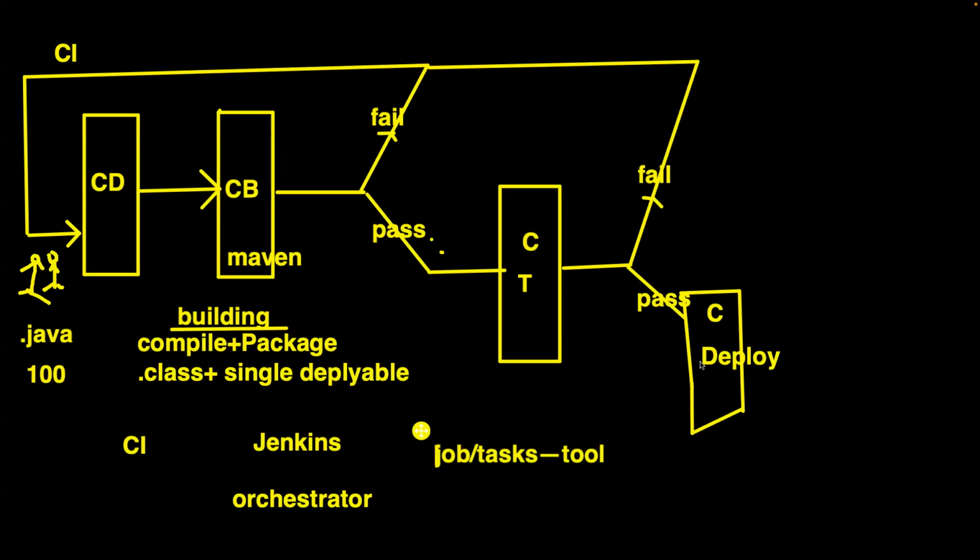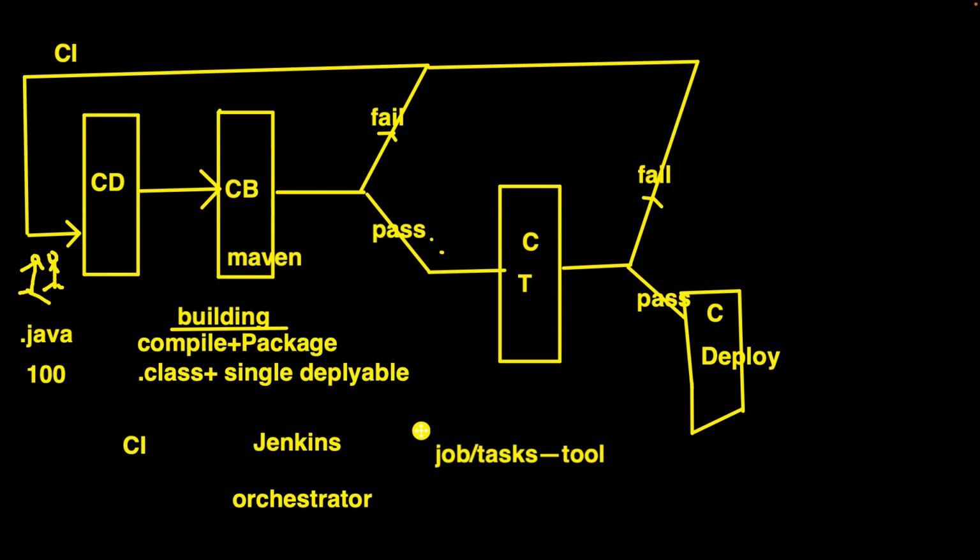So Jenkins is one such tool which works like an orchestrator, and this is called continuous integration, wherein every code commit made by developers will go through the entire process, and it promises quality products because every change will go through this entire process. Every commit, we already learned Git, so every commit will go through this process. This is called continuous integration, which is very much helpful in the DevOps strategy.